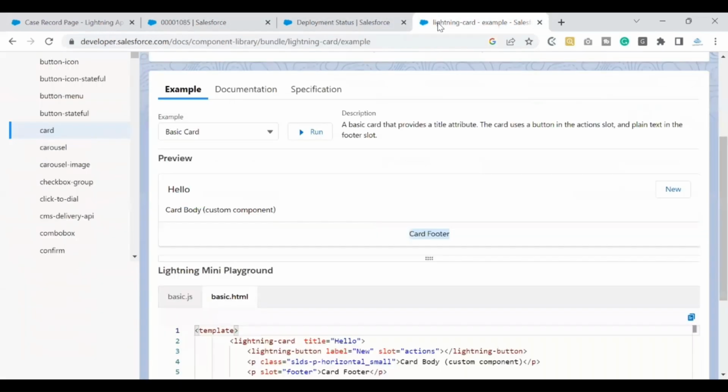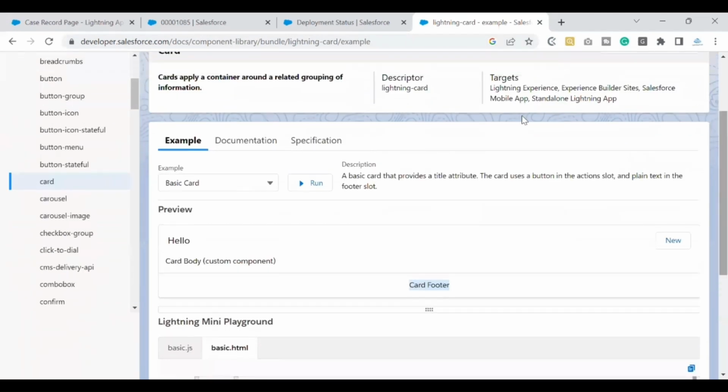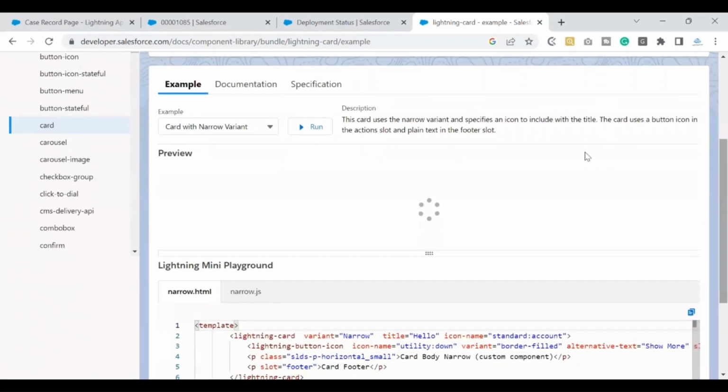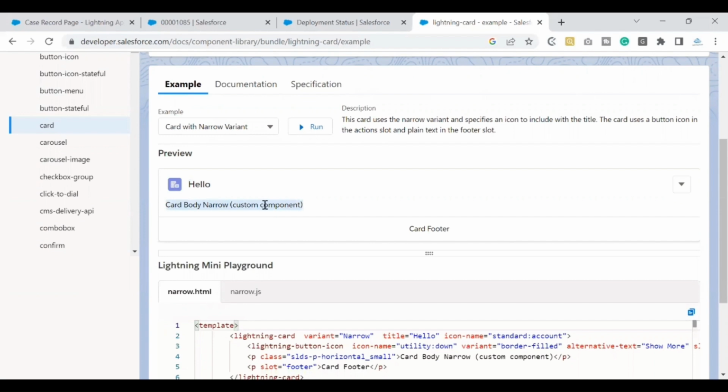How do I get that? If I go to the component library, the beauty of this component library is it would also give you a preview of the examples that we have. This is the preview of the component that we have selected here. If I look at the other components, that is where we can see if there is any matching component that we have. If you see here, there is one component that I found where it has an icon. It has the same heading. It has the same body and a footer.